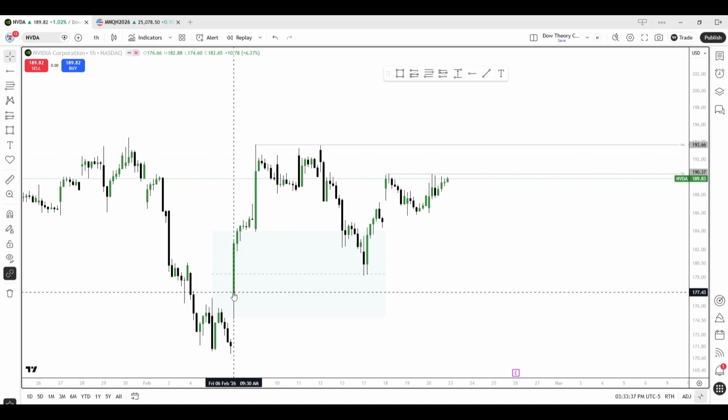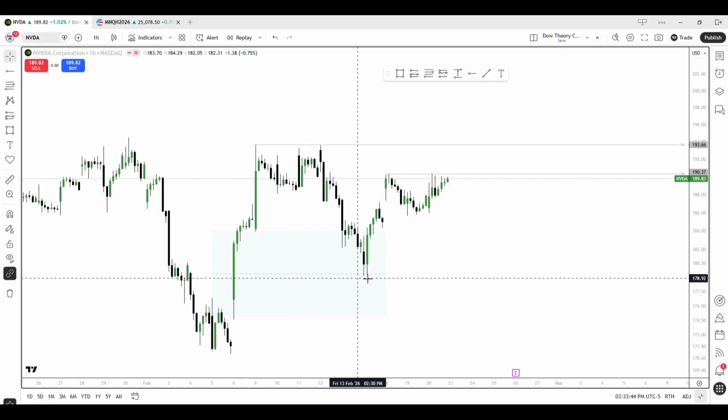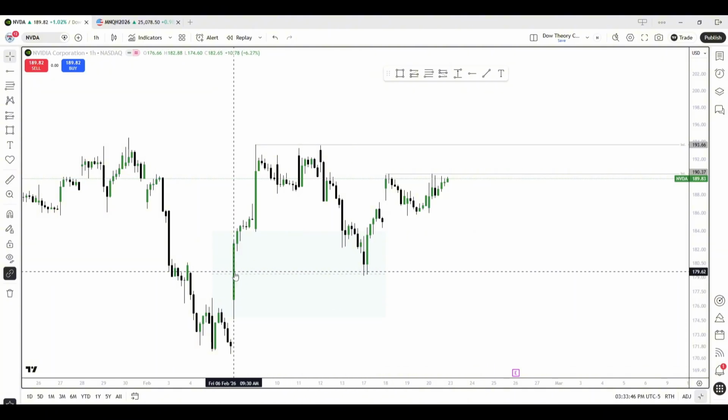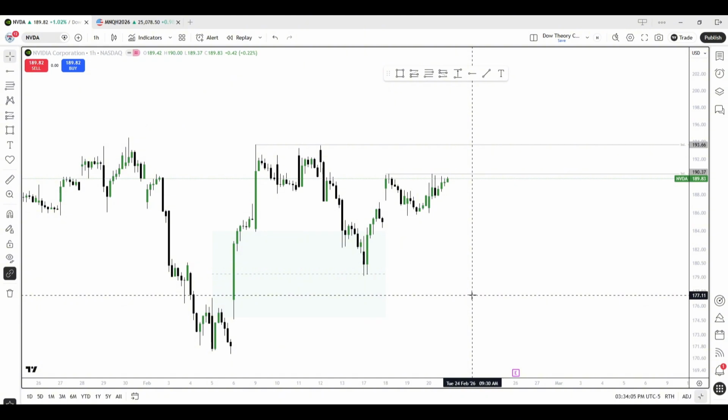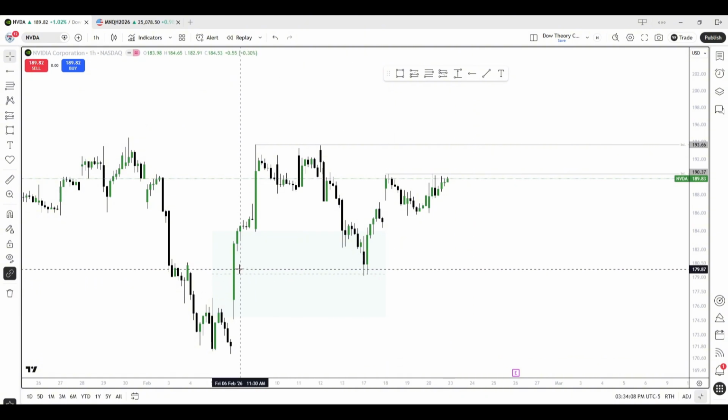And then that's how you take the larger PD array and scale it all the way down to its lowest form to find the true turning point. Somewhere in here, this low right here, it banged off in here, there is a gap that it turned off of. Whether it be a 1 minute chart or a 30-second chart, the turning point always overlaps to its minute form, to the highest form of, I guess you could say, PD array. So the highest form of PD array right here in this instance is a daily chart fair value gap. So everything inside of this is going to be a fair value gap to its lowest and purest form.